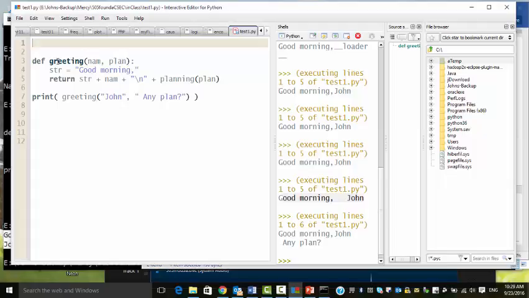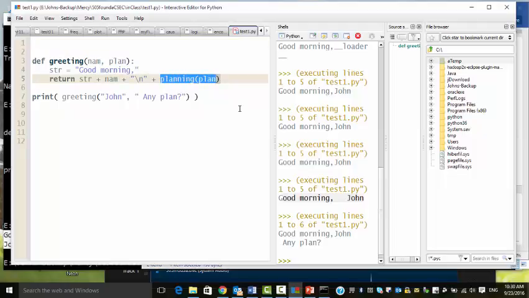And when it comes to this greeting function definition, then it receives two arguments. Create a local variable, and that variable is concatenated with the received variable name, followed by new line, followed by, what is this?